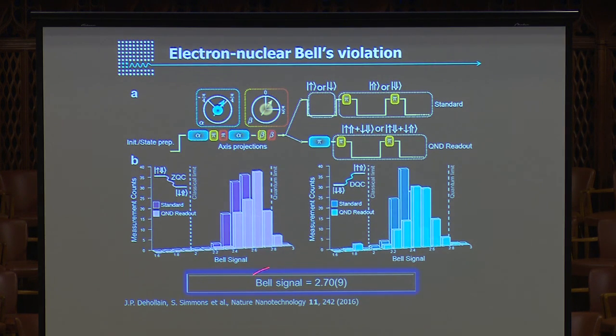All right, one other thing we've done, which is kind of a record-setting thing, I believe this is the highest violation of Bell's inequality in the solid state, by creating an entangled electron-nuclear state of the electron and the nucleus. I don't have the time to go into the details of how this was done. It's actually fairly simple. Really, the whole idea is to minimize every possible initialization, manipulation, and readout error. As soon as you have some of those, your Bell number drops very quickly below 2. So the fact that you get 2.70 versus the theoretical maximum 2.82 is really like a one-number benchmark of how good the whole process is in your system.